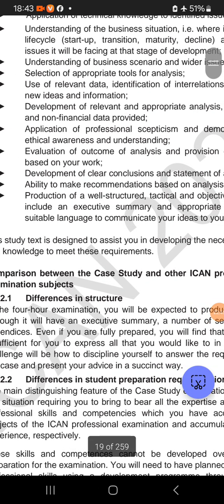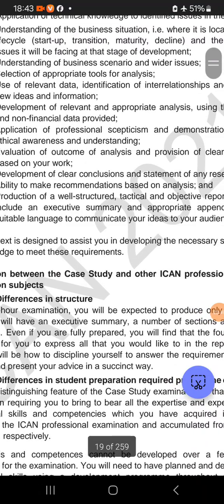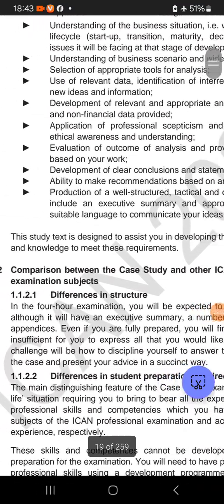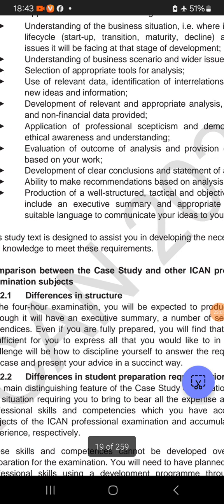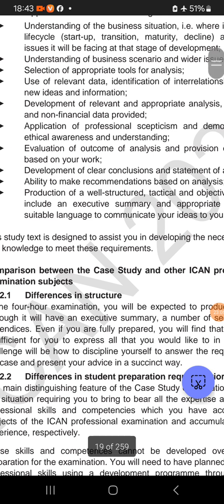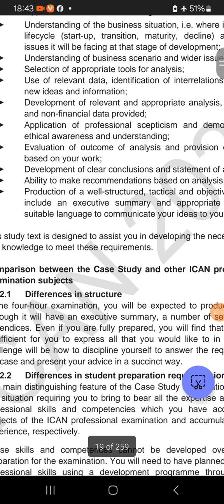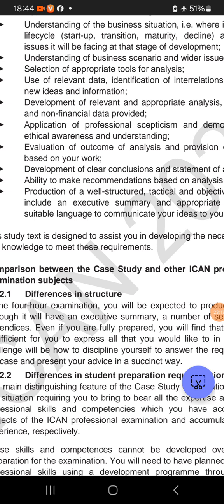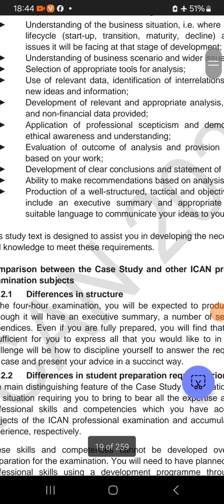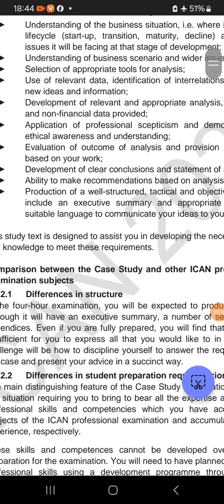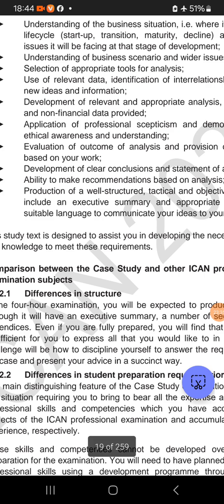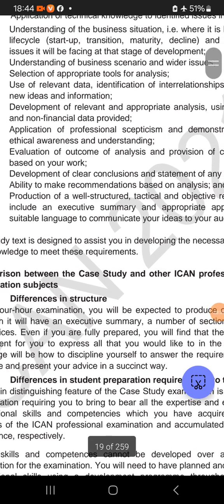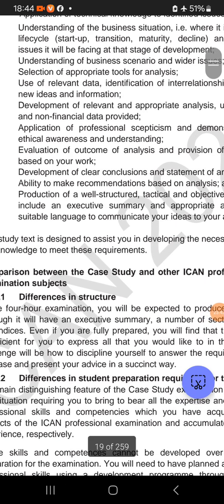Now, the next one is your ability to make recommendations based on analysis. You must be able to recommend and say, okay, by our analysis, we are proposing that out of the 2 projects being proposed by the company, this particular one will give you your profit and the capital employed within the next 2 years, while the other one will give you your capital employed within 4 years. But if you compare the two together, this in the long run will give you more profit than this. Do you understand it? Okay, these are some of the things you must be able to recommend. Tell us what your recommendations are.